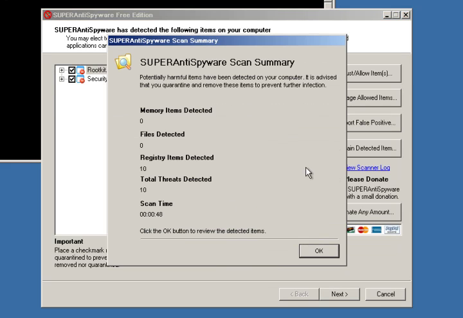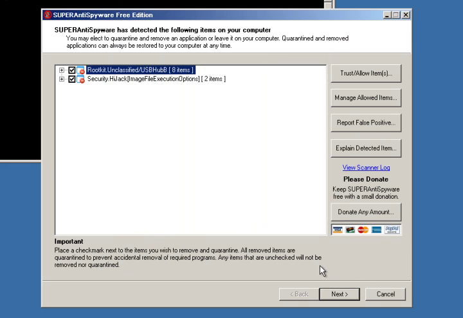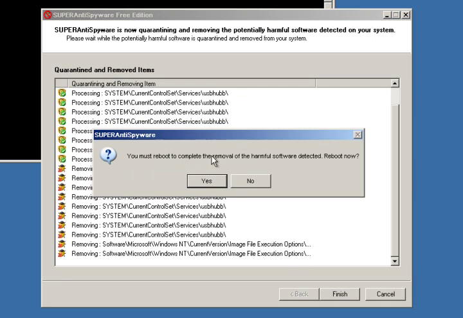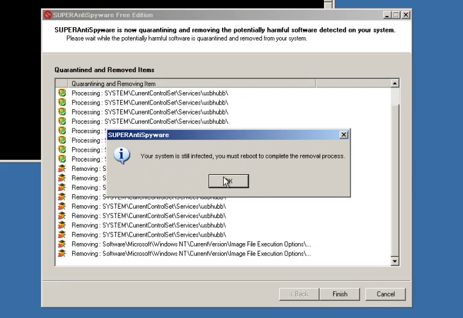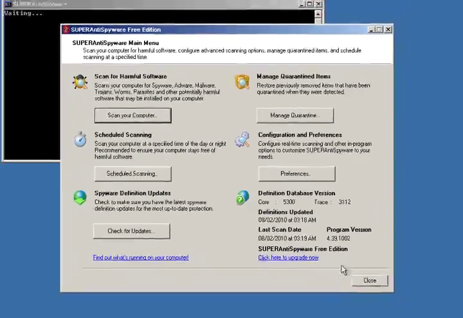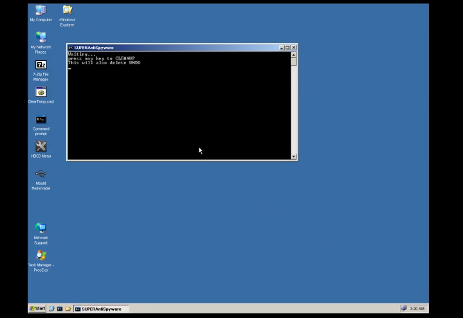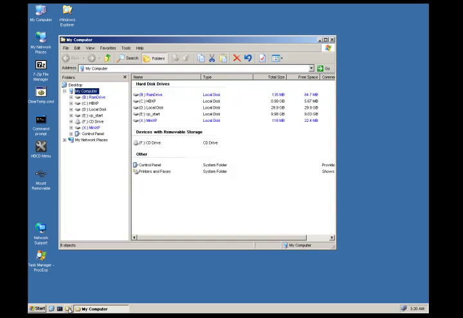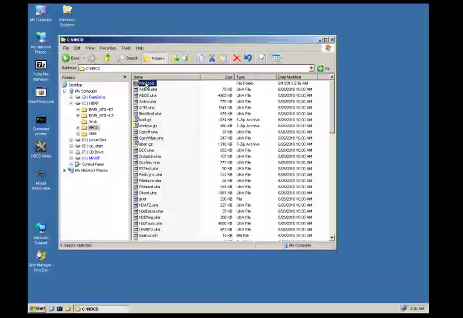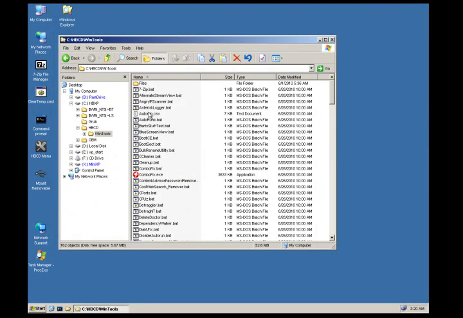And now the scan is complete. It shows you the number of how many found. You can click next. It would automatically quarantine and remove them. You can choose reboot, but at this point we're not going to reboot. In the live environment you're not going to reboot. You're just going to let it scan, fix, remove them, and use the next tool. And then so on, you're going to use the next tool and the next tool because you want to scan and clean your system. So going back to the tools, looking for the next program to run.